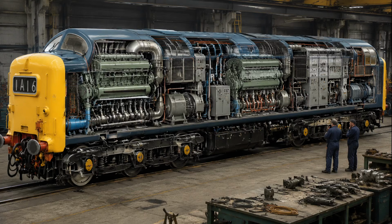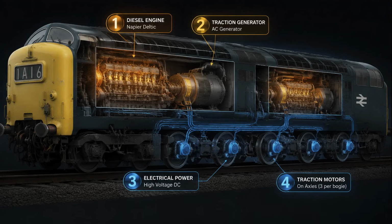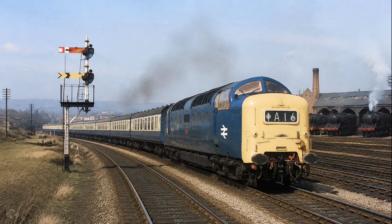The design had naval ancestry, but the railway version was not simply a boat engine dropped between two cabs. English Electric integrated two D18-25 engines with generators, traction equipment, cooling, controls, and a 6-axle Co-Co running arrangement. That distinction matters because the Deltic locomotive was diesel-electric. Its engines drove generators, and electric traction motors turned the axles. The complex triangular power units produced electricity rather than mechanically driving the wheels through a gearbox.